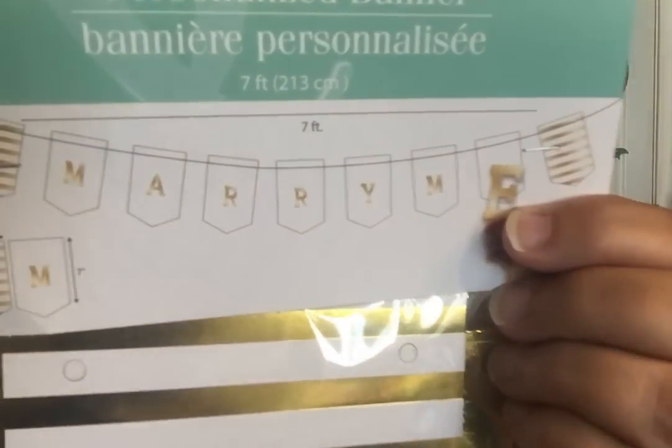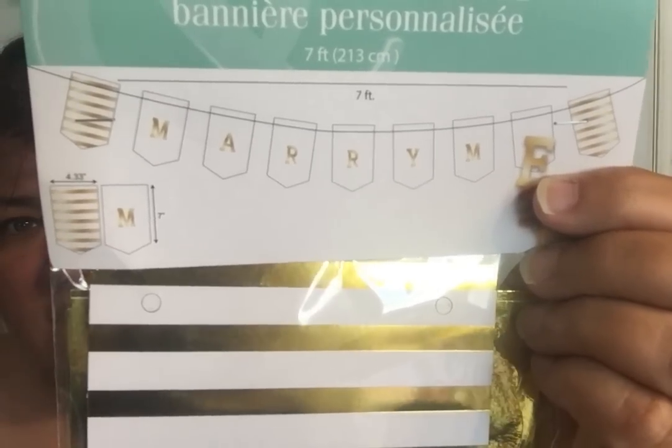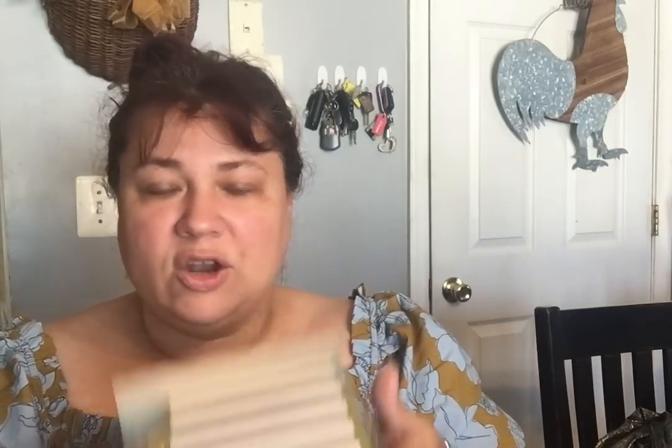In the wedding department aisle, they have these really cool banners. This one reminds me of Heidi Swapp. The letters are separate so you can create your own banner. You can make a photo album with it — the kind of books that normally go for $10, $12, sometimes $15 or $20, you can now get for $1.25 and create your own little book. I already had one that I made look really cool, so when I saw these I got really excited and bought one.